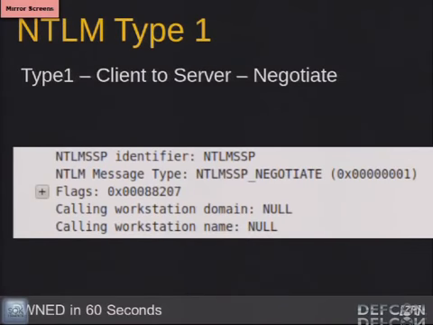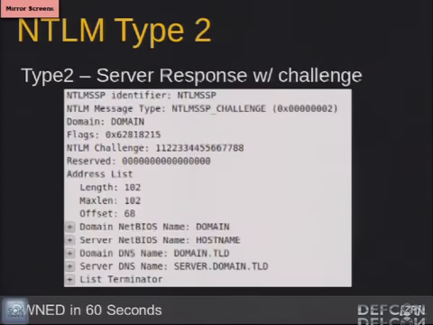So when we do NTLM authentication, there's 3 messages that are sent. The type 1, type 2, and type 3. Type 1 message is the client goes to the server and says, I'd like to authenticate, and here's what I support. So as you can see, this is just a Wireshark capture chunked out a little bit, and it puts in there what the supported flags are as to how we can communicate for authentication, as well as the workstation's name and the domain it belongs to.